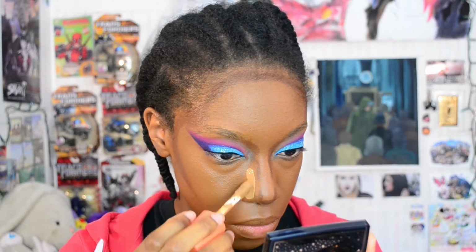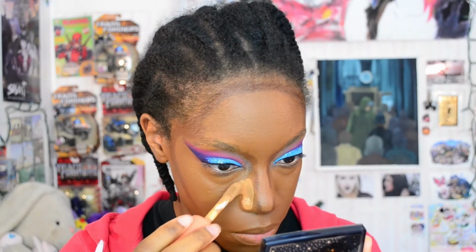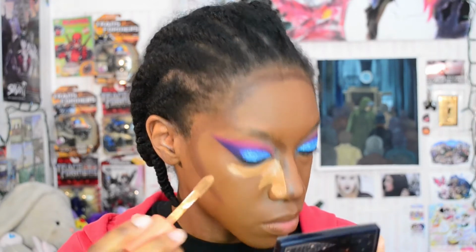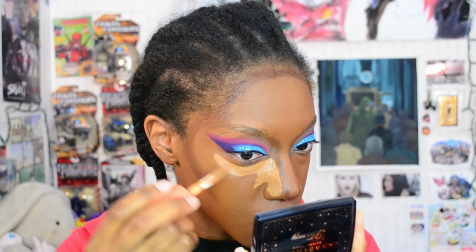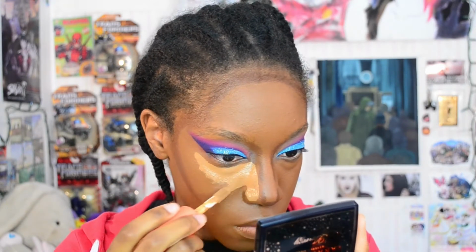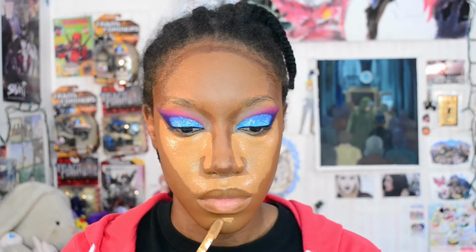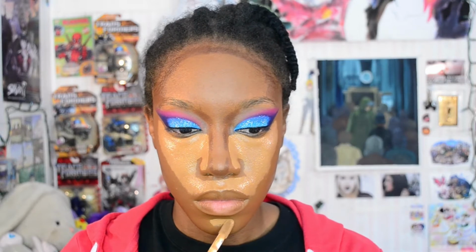With my concealer, I've said this before in previous videos, I'm just going to say it again, I like to let my concealer dry down, so what I do is I focus on putting it in all the areas where I need it to be and just getting that coverage in the area. Allowing it to dry down, I got this from Jackie Ina. So allowing your concealer to dry down allows you to get the most out of the coverage and makes sure that it really stands out.